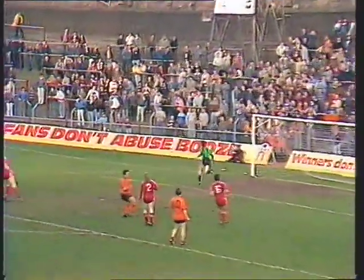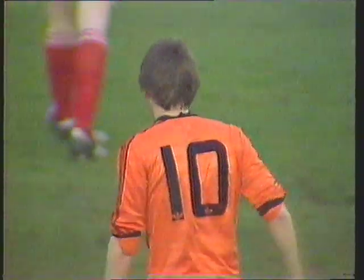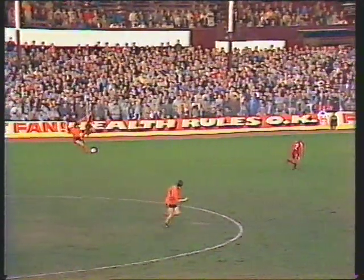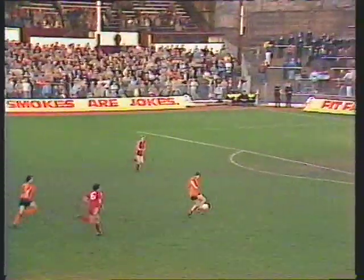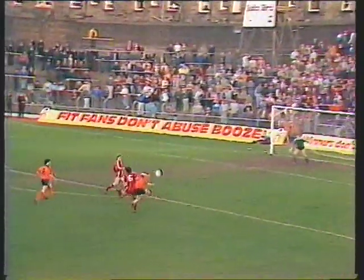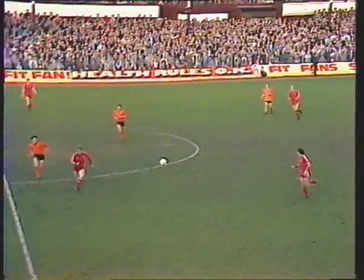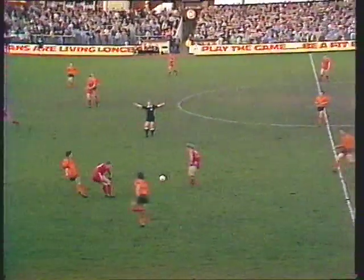Well, he had to hurry the shot as Willie Miller arrived, but I'm sure he'll be disappointed with that one. Set up by Beattie's diligence on the left, shrugging off — Simpson playing it into the path of Sturrock. You see Miller getting back very quickly indeed, hurrying Sturrock into the shot. Could be called upon by Kirkwood — the referee lets play go on as Aberdeen still have possession.